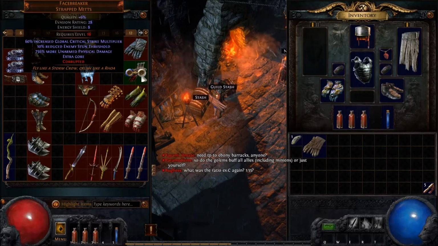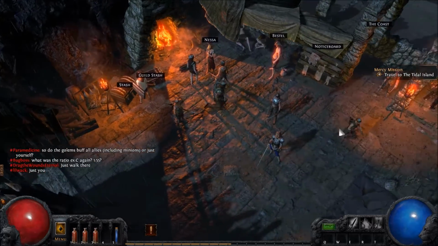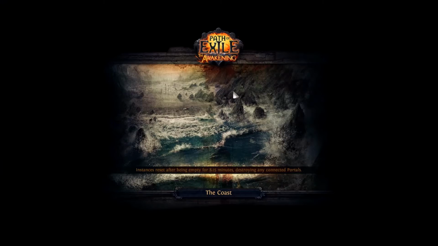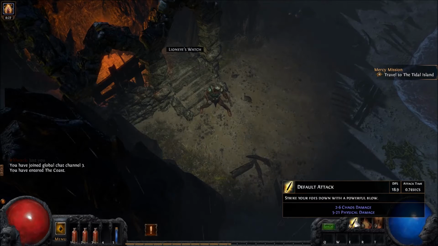I just want to make sure we do have Facebreakers. We do. Excellent. Alright, well, we should be good to go. Okay. So let's see what our base attack damage is now. So we got 18.9 DPS.